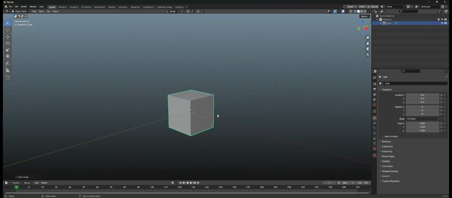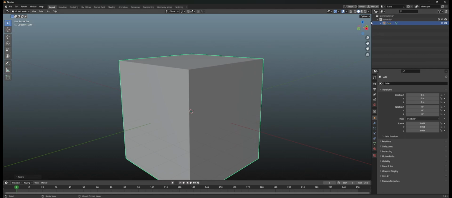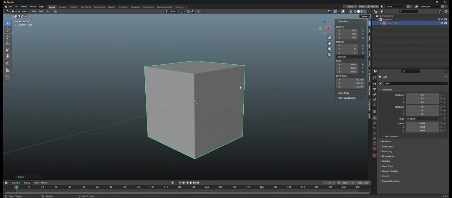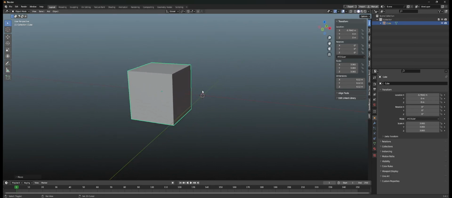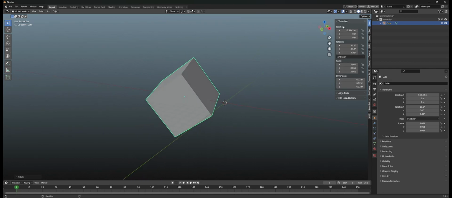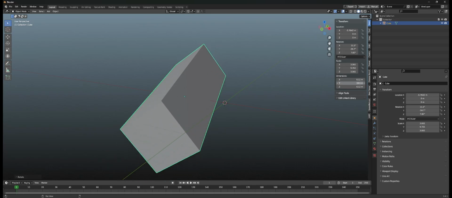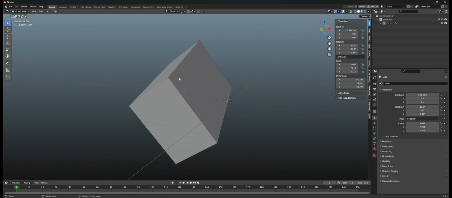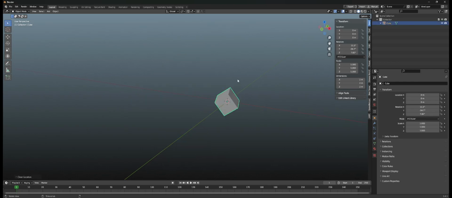All right. And if you want to apply, so if we go over here and we look at our item, you can see that as we're scaling it, these properties over here are going to change. So as you can see, we've changed all these properties. Whenever you select an item, this is your properties menu right here. This is what you're getting. As you can see, it's universal on all dimensions. But if we start to drag this out, you can see that we are tweaking with these settings. All right. So if we hit Alt S, Alt G, Alt R, that's going to reset all of these properties.